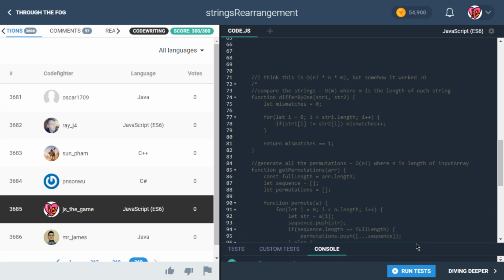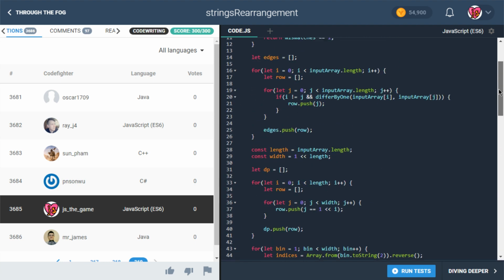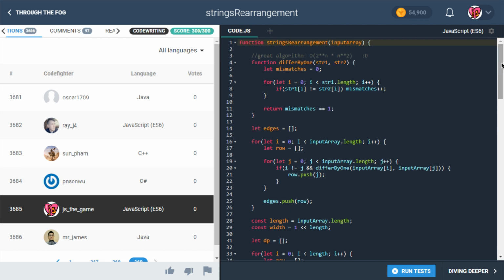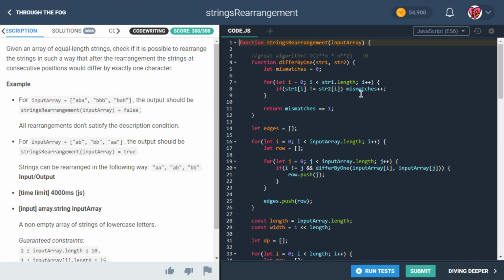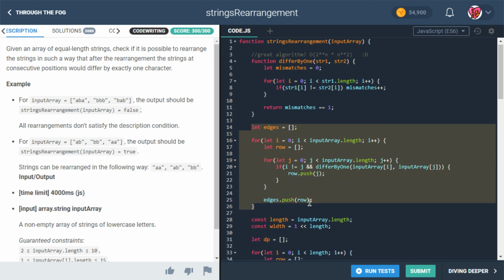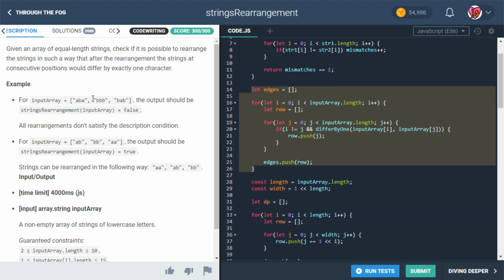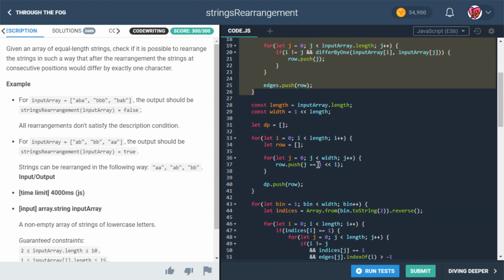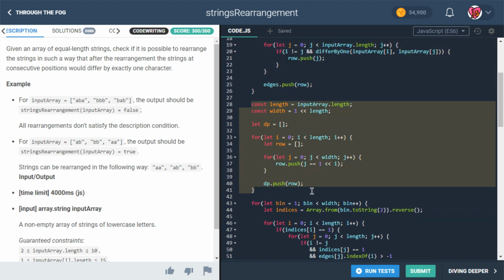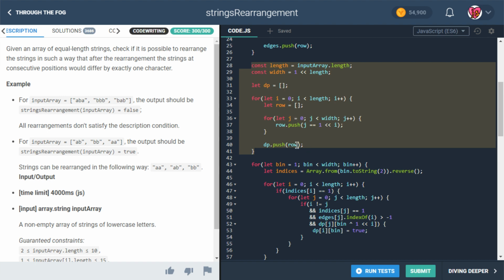And let's see, maybe just to finish up, for anyone who's watching on YouTube or something like that, I'll just show this one bit at a time, in case it's hard to see the whole thing at once. So this was our function that checked to see if our strings actually did differ by 1 like we wanted them to. This was our edges. So this is basically where we converted this problem, the strings problem, into a graph. And then this is where we started our dynamic programming matrix. This is where we loaded it up with just the singletons, right?